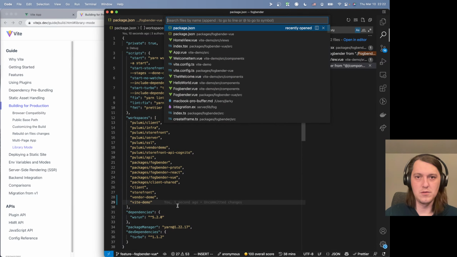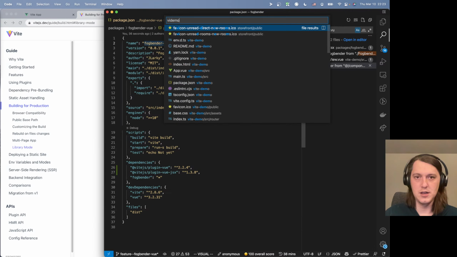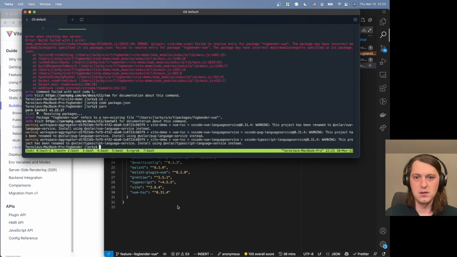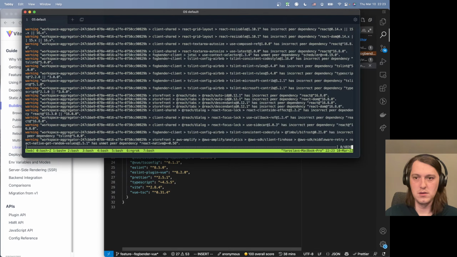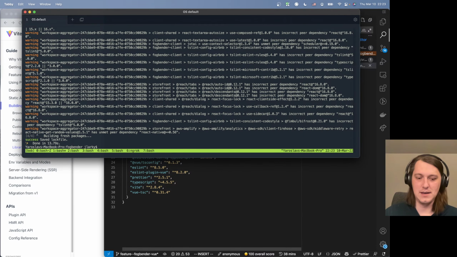Oh yeah, I need to remove fogbender from the demo package and maybe add a star or something. Hopefully nothing will blow up because we have React and Vue at the same time, but okay.